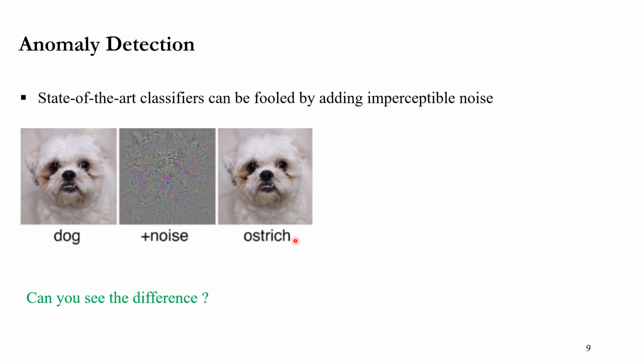As a human, we don't see a difference between these two images. I myself cannot see the difference. But from the eyes of machine learning, there may be some very delicate, very sensitive area which we cannot recognize. So that's an issue even in the state of the art classification algorithms.